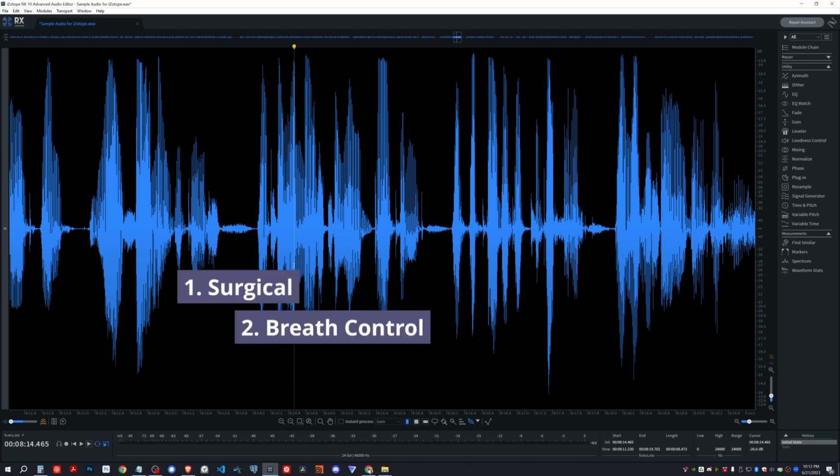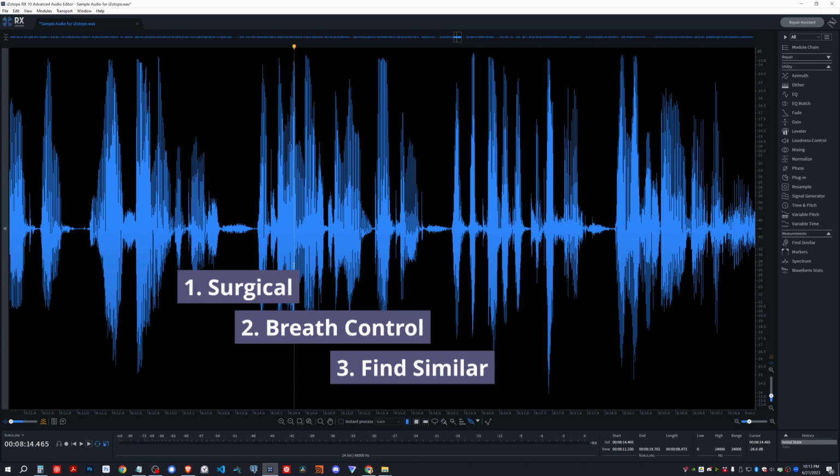So the 3 ways that we talked about were surgical, breath by breath. Second was the breath control. Third was the Find Similar. And you can mix and match all of these. So if you wanted to, you could always do breath control with a very gentle reduction, so it's not going to be very aggressive. Then you could do something like Find Similar and do another round of reduction, and then just play through before you move forward with production and see if there's anything missed. And then you could do maybe a little bit more surgical changes here and there.